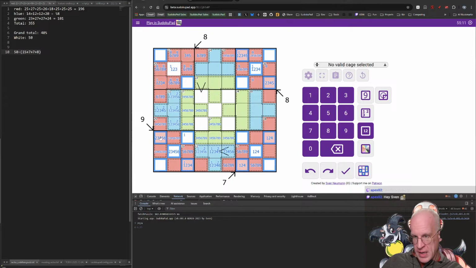Now if I remove 8 and 8, so 60 minus... Right, why is it 50? 15 times 4 is 60, right, 60. 60 minus 8, 52 minus 8, 44 minus 9, 36 minus 7, 29.